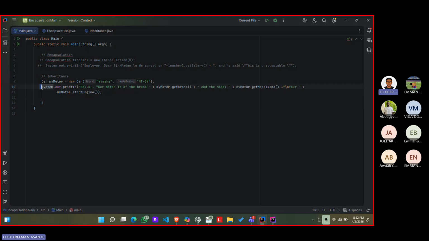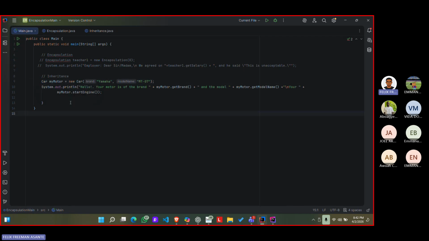So I just printed out. What did I print out? I printed out this information and said, hello, your motto is of the brand. Then I stated the brand. Are you okay? Remember who this object I created belongs to. It belongs to this car class. It does not belong to the inheritance class.